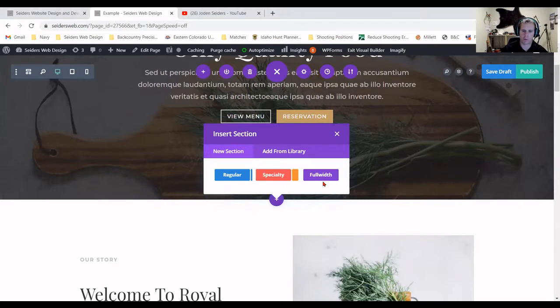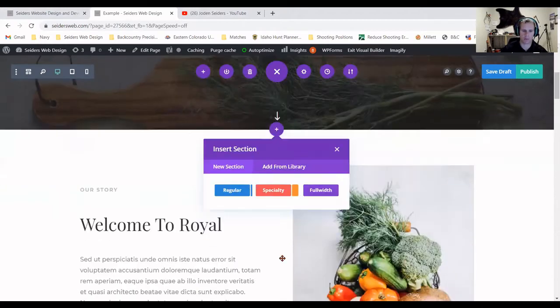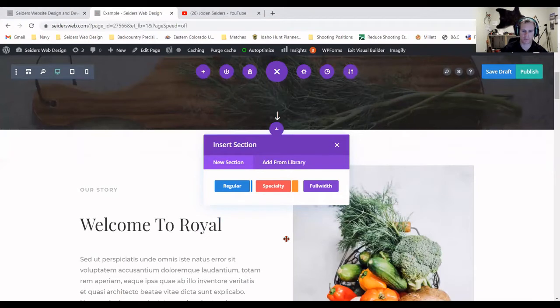If you click full width, it'll be a full width section, just like this is. If you click regular, it'll be just like this one down below. Or you can click specialty and you can design it with one side larger than the other, vice versa.